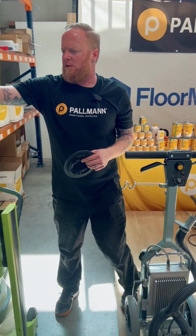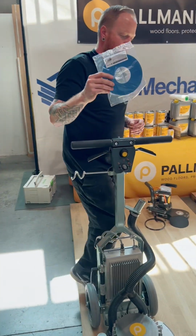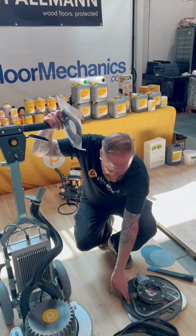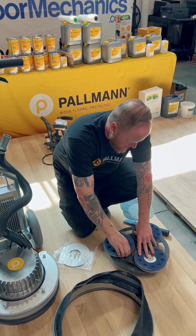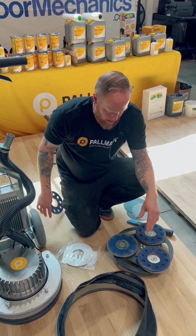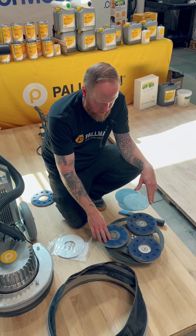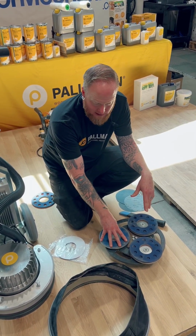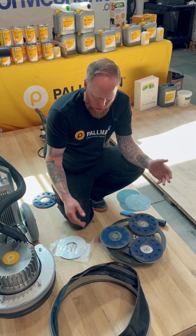Last but not least, for parts to have on your van, extra Velcro. Velcro for your satellite discs, where if one of these comes off or gets worn out over time, you set the plate down on these and start it on the floor. It will burnish it over and it won't work anymore.